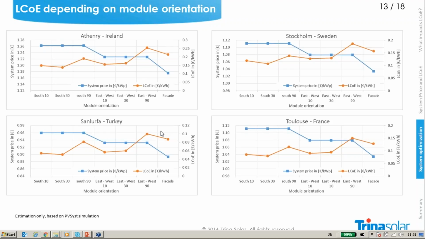What we have also seen is a certain difference in margin between the countries. For example, if you look at the US, the prices for residential systems are still extremely high compared to what you get in Europe or in Germany. In the US it's more like $3 per watt for a residential system, from what I've seen in the latest reports, and in Europe it's basically around 1.5 or even below.